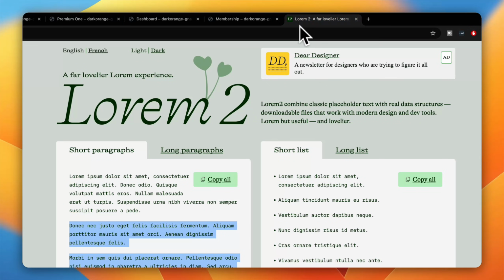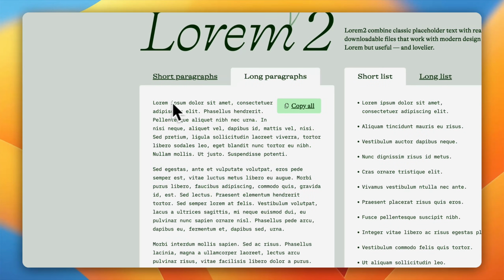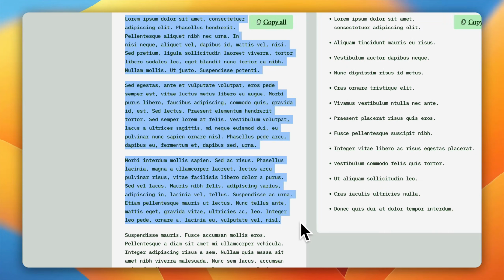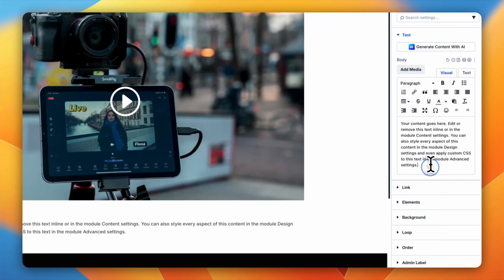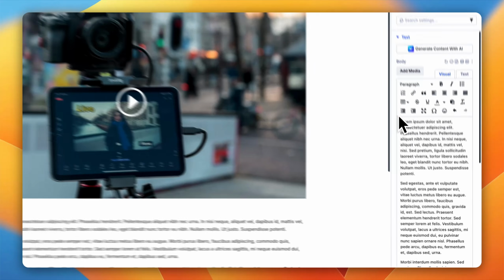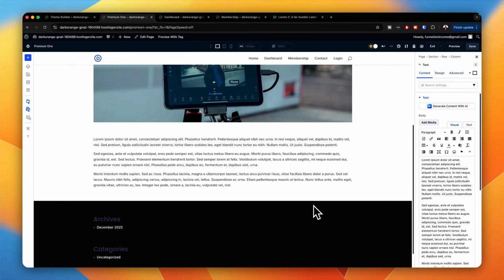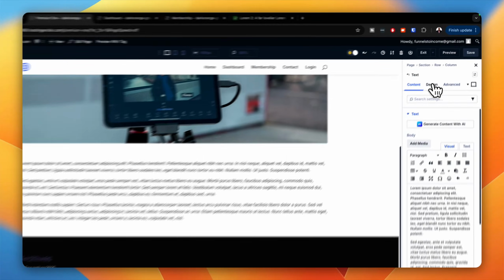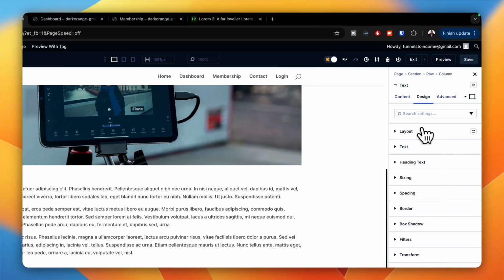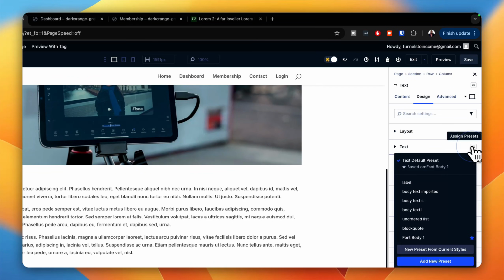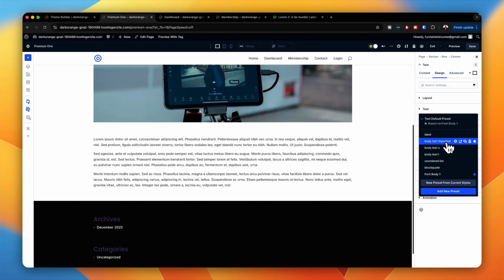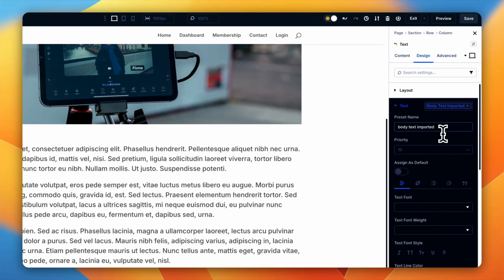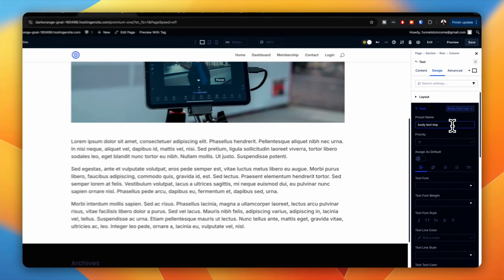And in here, we're going to have just normal text. All right. So this text, we're just going to grab our lorem text here, long paragraphs. And then we're just going to grab a bunch of text and then paste it in here like that. Okay. So now we have a lot of text, but remember, we need to make sure that this is styled correctly.